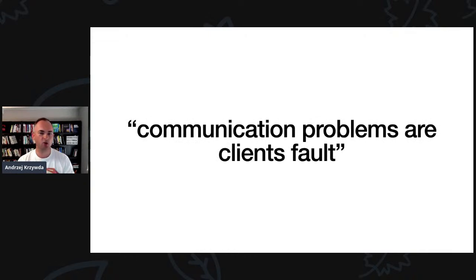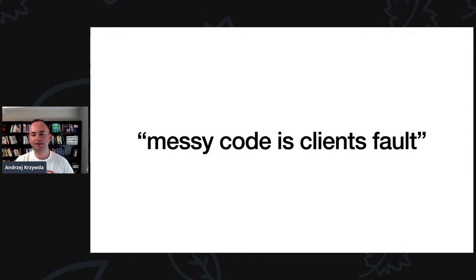We developers hear what they are saying, we do what they want, and then we go back with the code, with the result, and they say this is wrong. So clearly, who's the one to blame? Obviously the clients, right? And which is more funny, we also say that the messy code is the client's fault too.